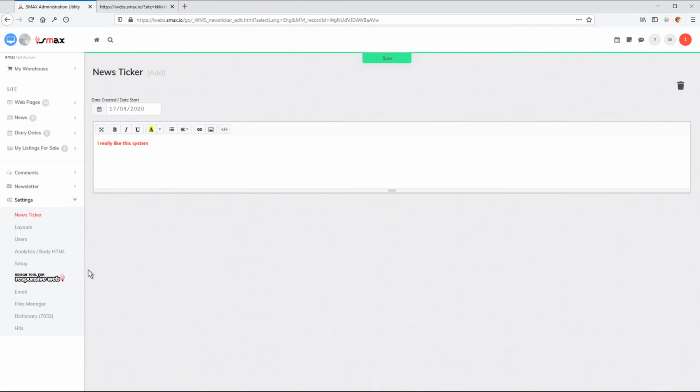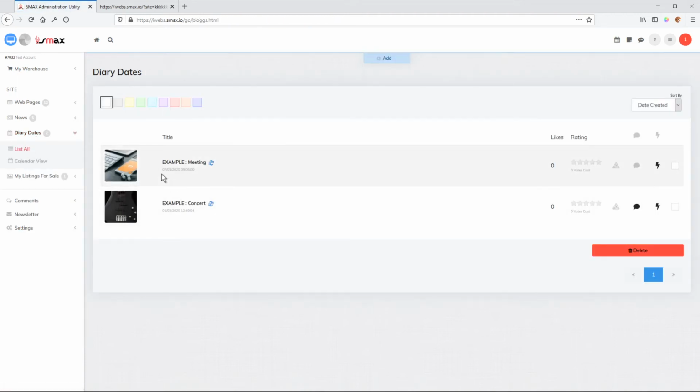So the second thing is a bit more complicated, but I think now that we're on the news ticker it's worth showing you, because the news ticker can also be driven from content that you've added. So the news ticker could be driven from news, could be driven from diary dates. So every diary date that you add in here, you don't need to add to the news ticker.